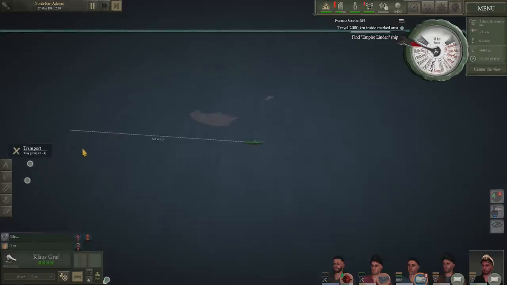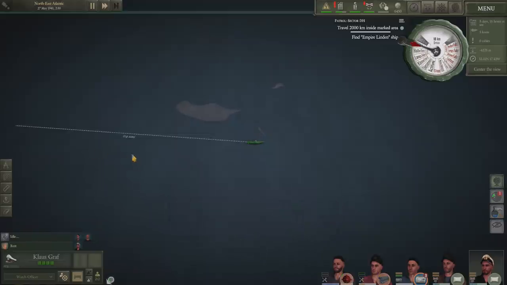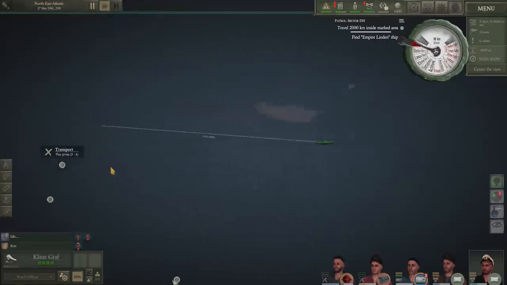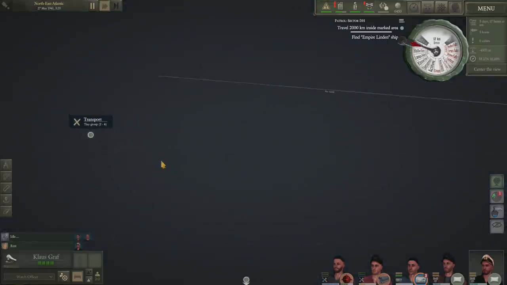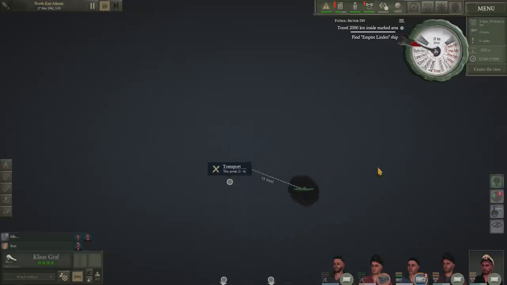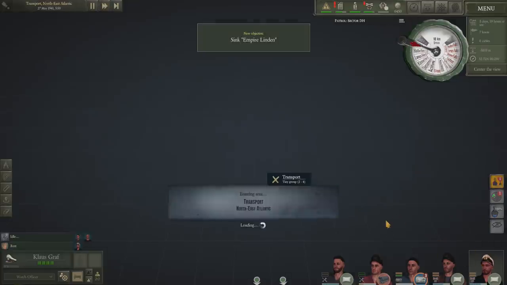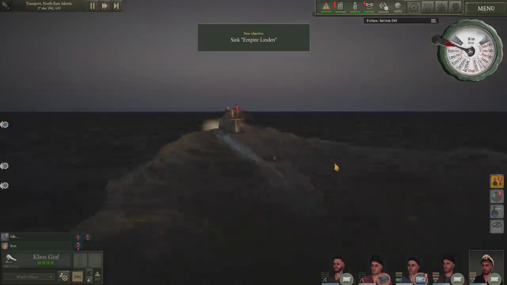Right, 117 nautical miles to go. Going into travel mode or open sea mode. Speed up. Hopefully she's on her own. Tiny group, 2 to 4 ships. So let's come up to 4. Oh, if we can intercept them around 7 o'clock in the morning, that should be nice and bright. 5. We're getting there. Boom. We are close. Ah, and the light has come.